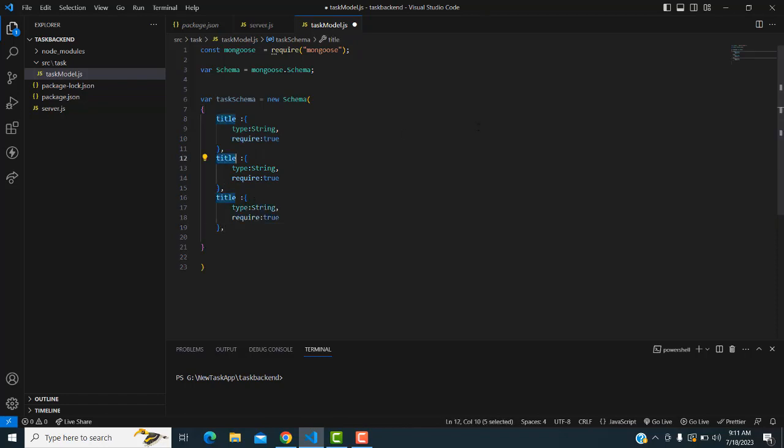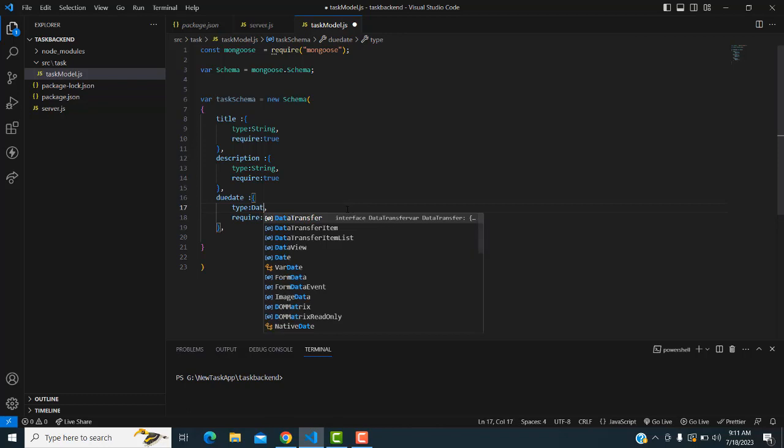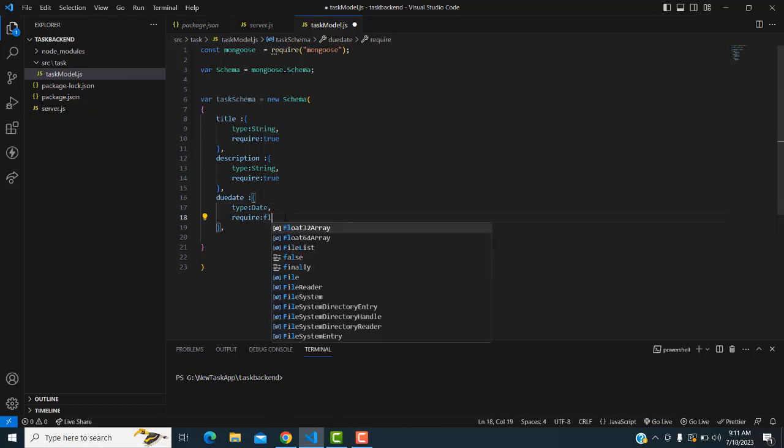This one, description, string. Due date, required, you have to specify as false.